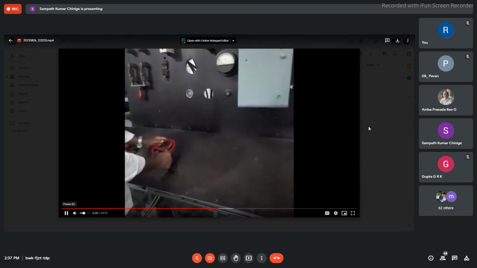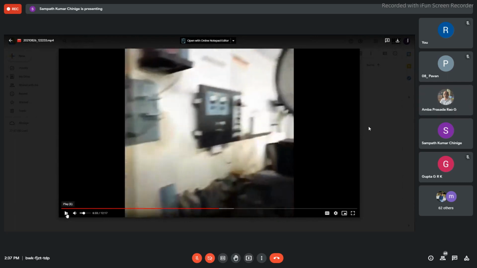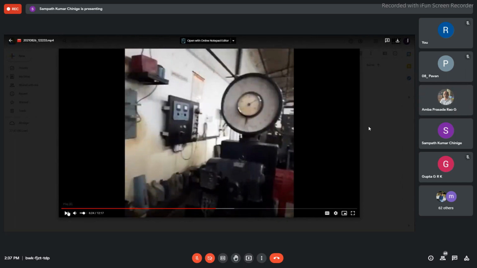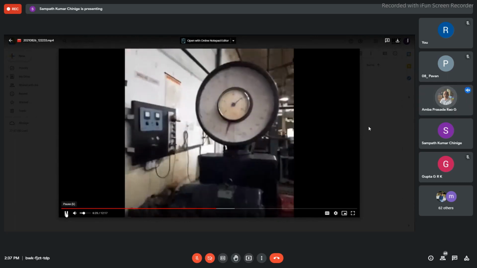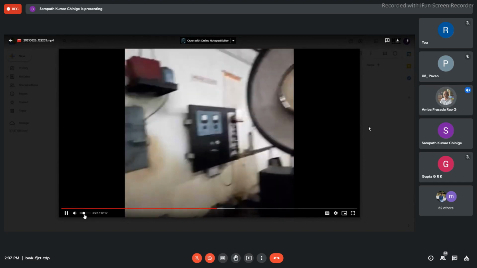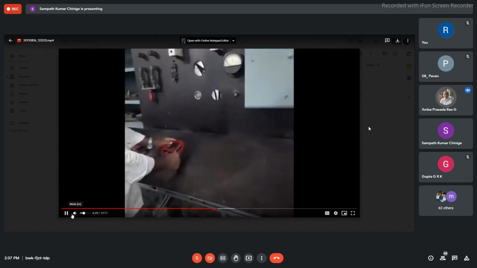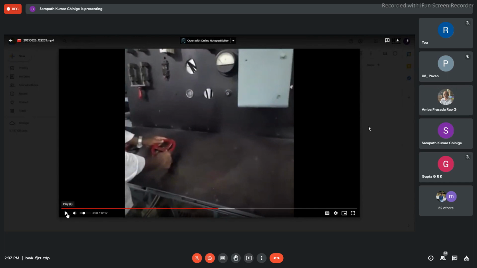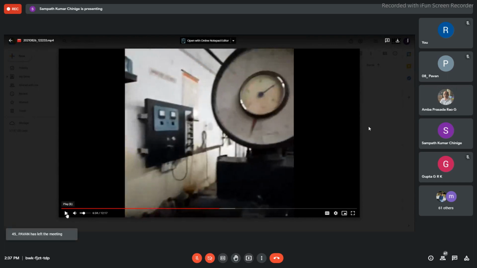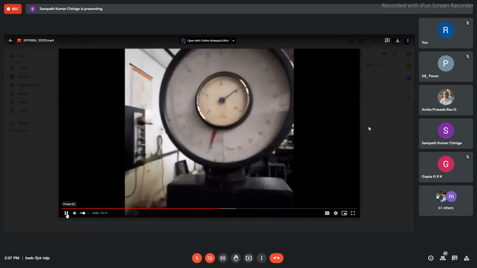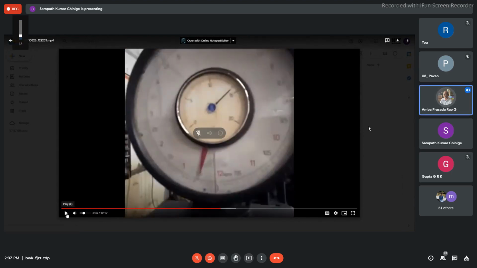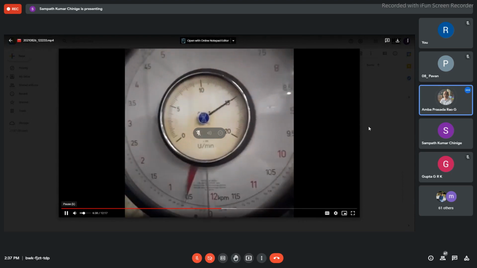See, there is a change. Slightly it has moved. It has come to 0.5 kg force meter. It has moved to the next reading, next step of reading in our rack. So this is one you are able to see now. This is 0.5. So we are trying to adjust the speed again to 1500 rpm.